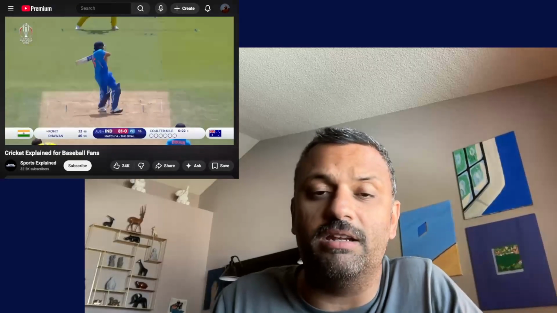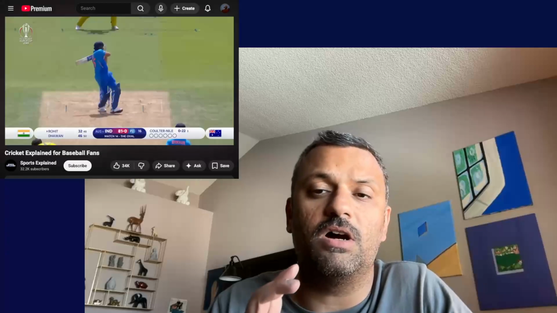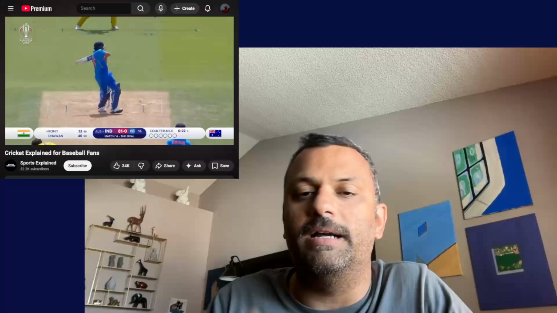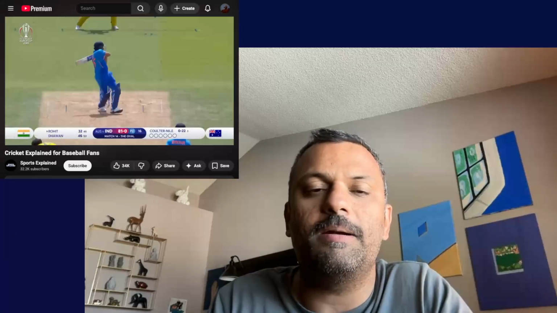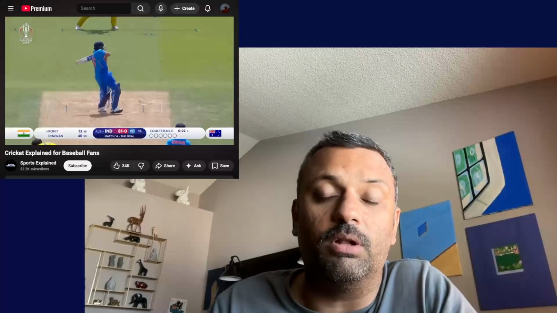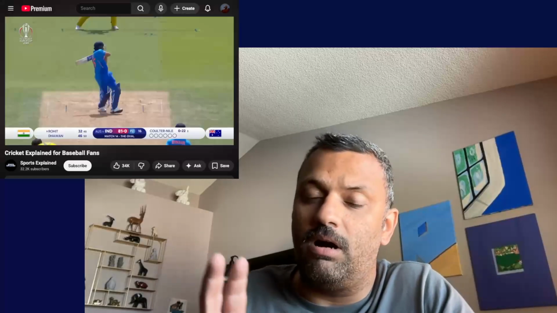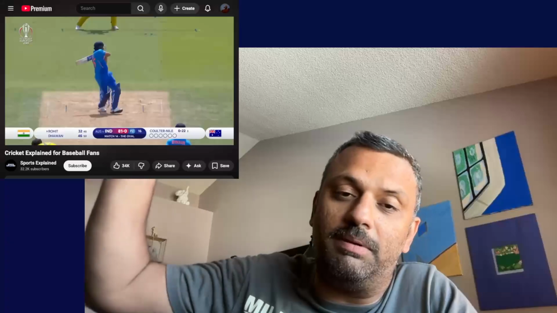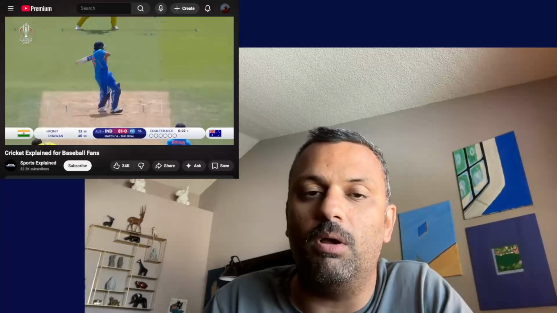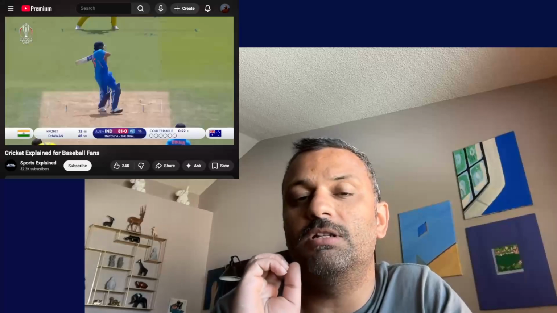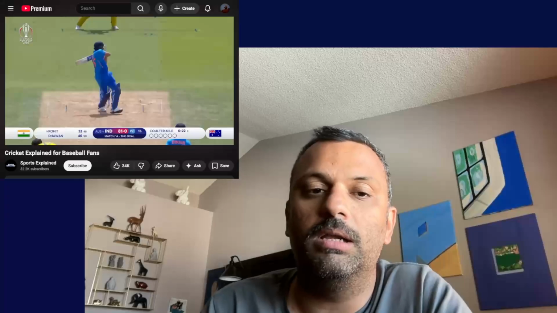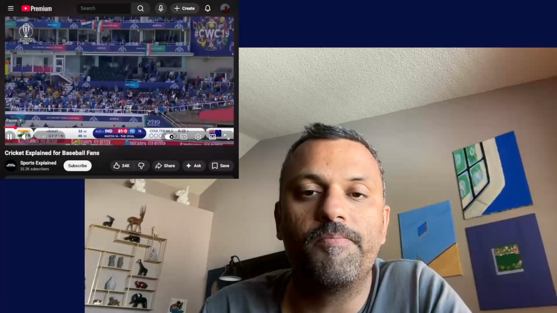Those are again important distinctions. The ball is harder than a baseball, and it's a little bit smaller. It has a seam in the middle, if you notice that. And the bowlers, or pitchers, as they're called in cricket, have to do an arm action where they complete at least one full rotation of the arm and then bounce the ball. They can still pitch the ball directly. That's called a full toss, but ideally they have to bounce the ball. The rest of it is details.